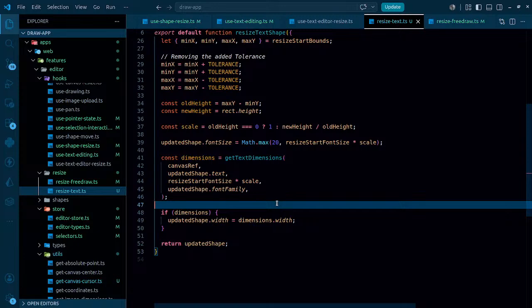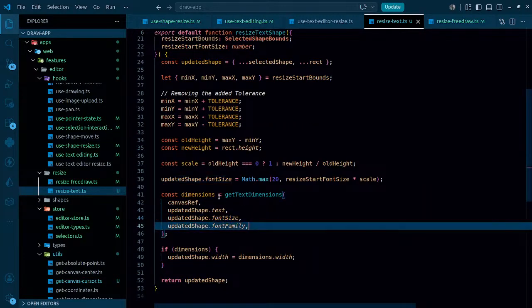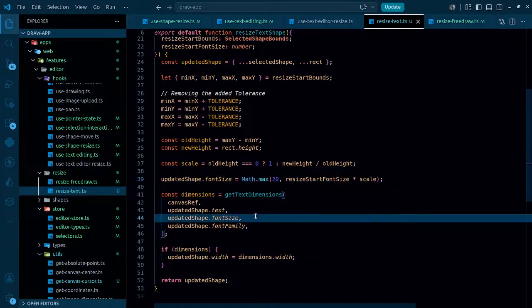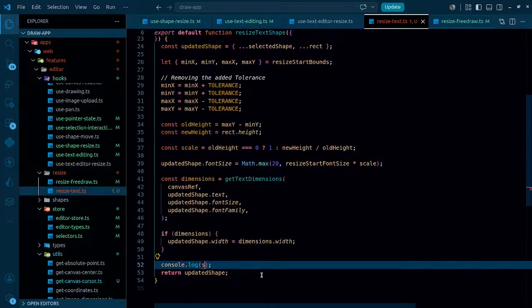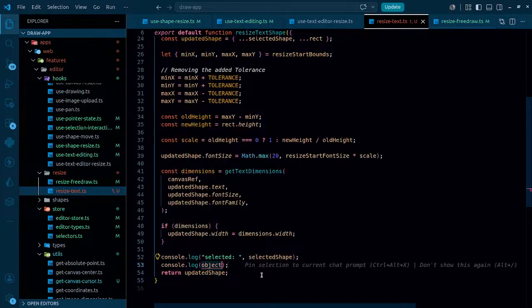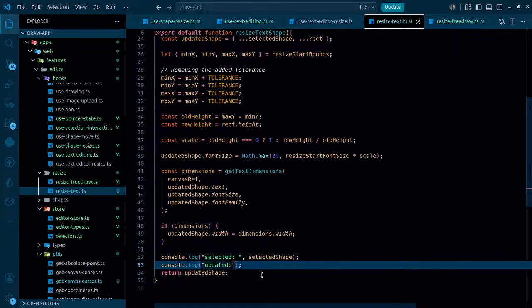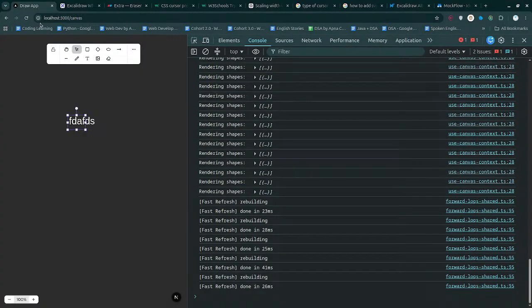Yeah, because at the end of the day, what is that? Just a sec. Even when we are doing updated shape.font size, so we are just simply using the scalar value only, so that's completely fine. The only thing is that, okay.